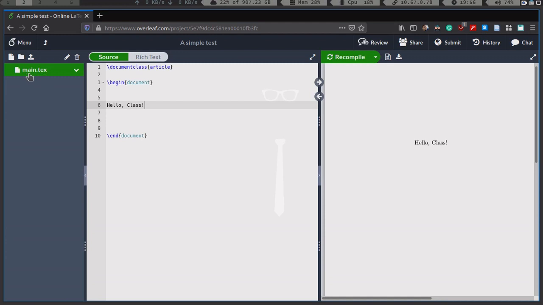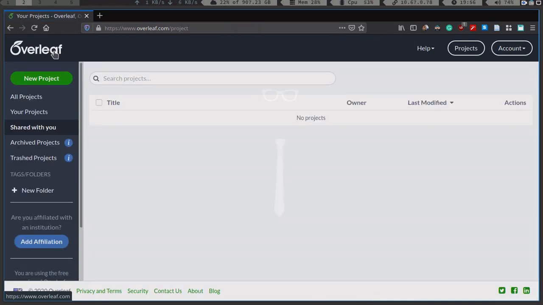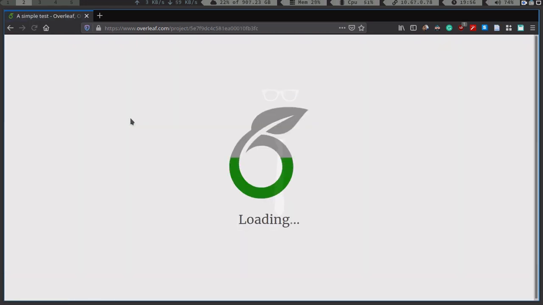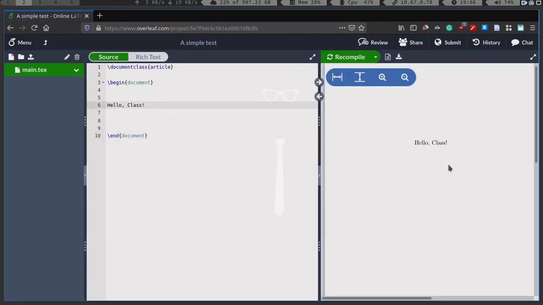The name can be anything, but the extension should be tex. And if I go back, you see I have my file here, and the owner is me, and I can open it again here. So it's like a simple hello world thing, and we will slowly talk about more and more.